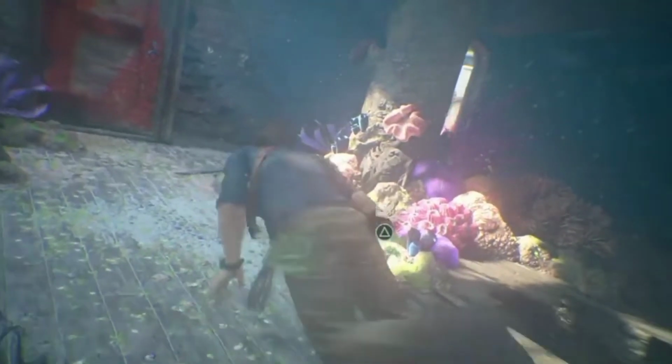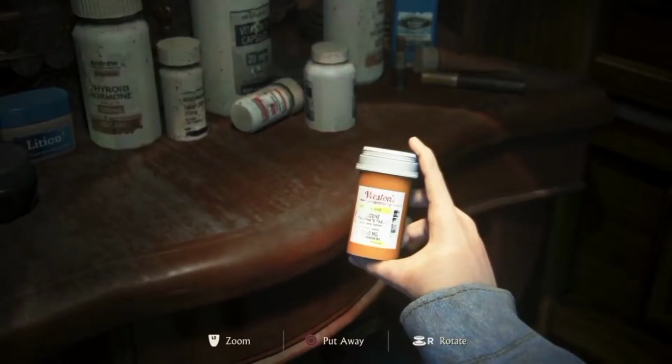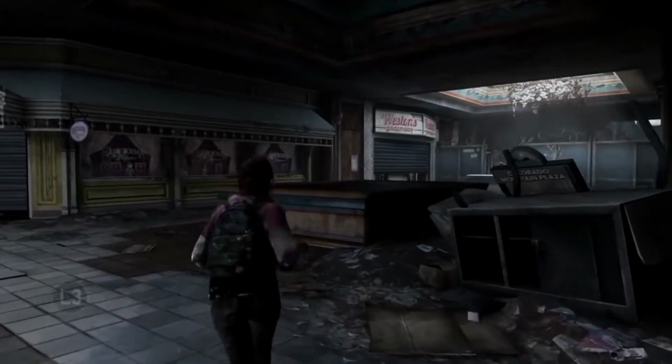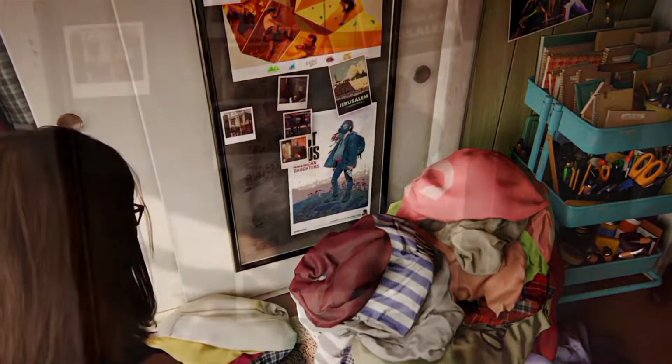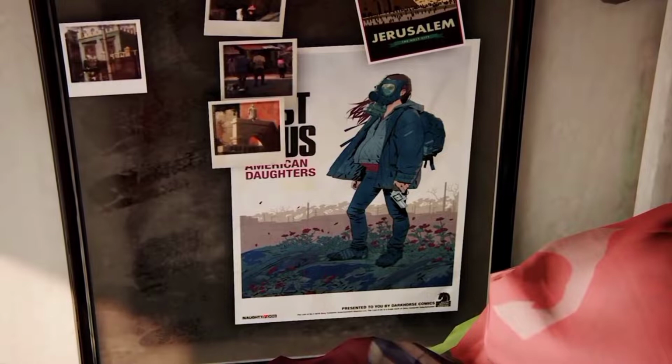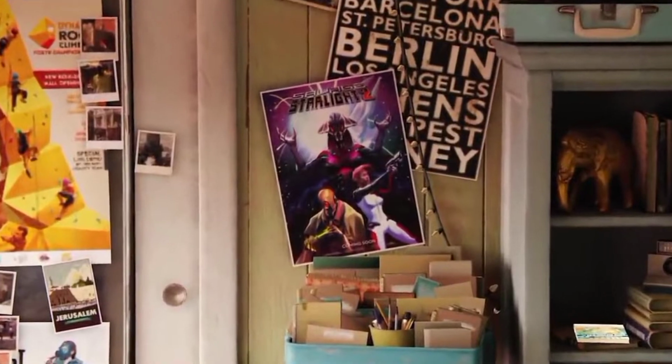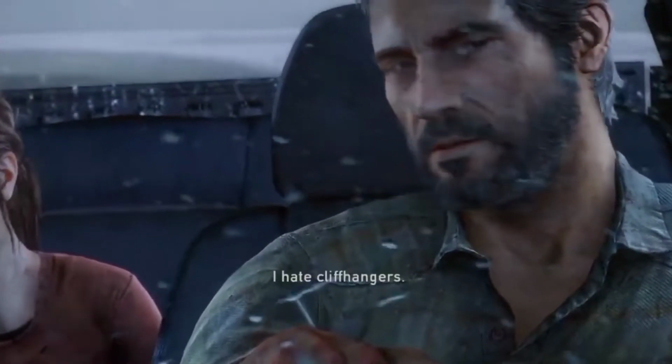In the deep waters of Chapter 12, there's a skeleton remain with fungus growing all over it, which is a reference to the clickers in The Last of Us series. There's a Western's pharmacy, and Elena also mentions her first job in Macho Nacho, which both are there in the Left Behind DLC. And there are also posters of a Last of Us comic called American Daughters, and a Savage Starlight comic referencing the comic with a cliffhanger in The Last of Us.